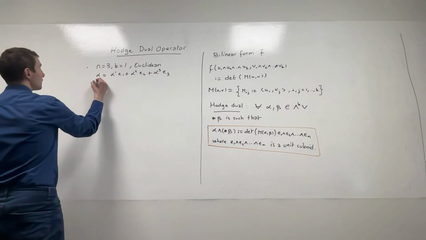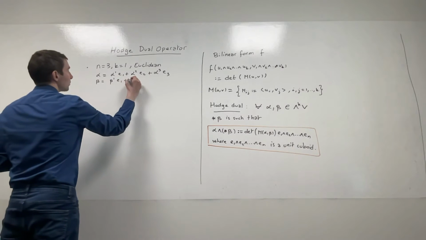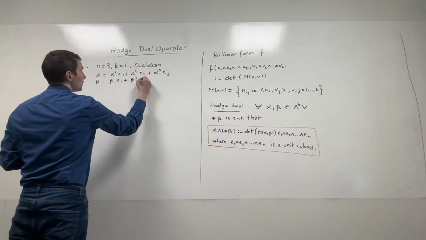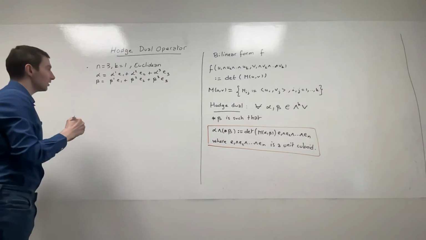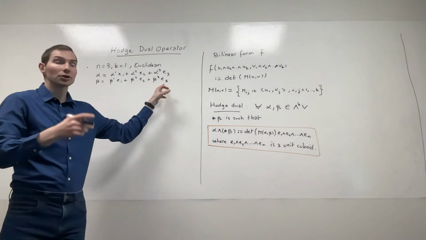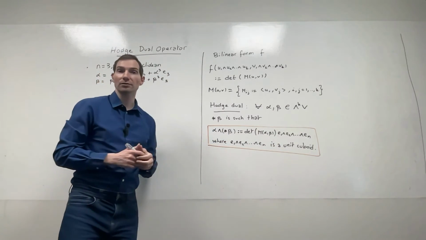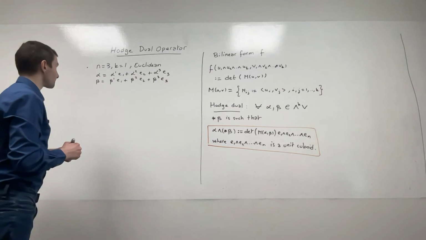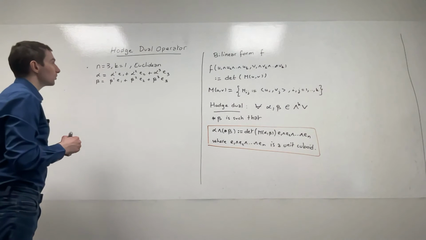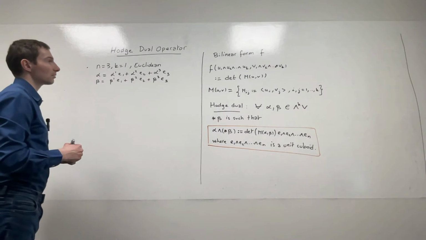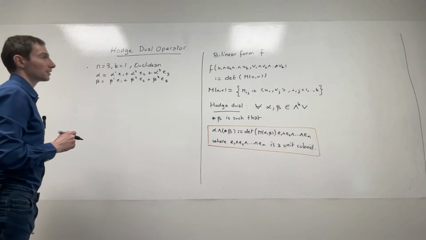Likewise, we have some beta, which is equal to beta 1 E1 plus beta 2 E2 plus beta 3 E3. And again, E1, E2, and E3 are the basis vectors of the initial vector space V. So that's what we have in general. Now, what I want to do is to see what would then be the matrix here, M.